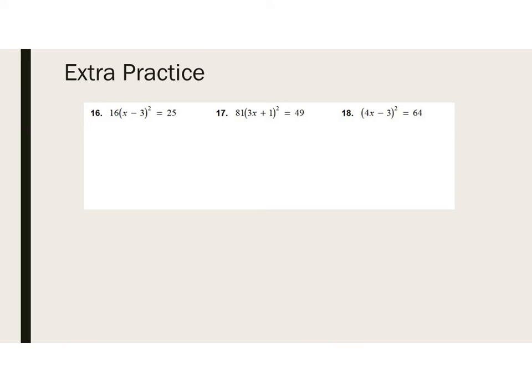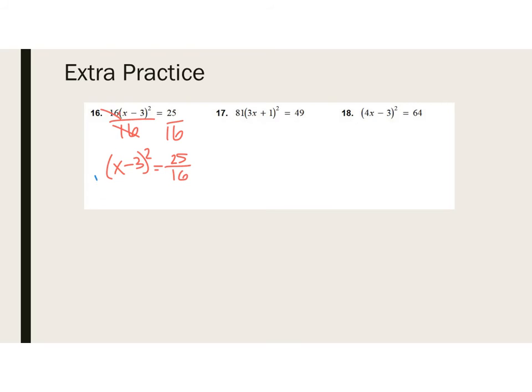Okay. You could potentially take the square root of both sides to begin with because this happens to be a nice squared number outside, but I'm going to suggest you actually want to get rid of the 16. To get rid of the 16, you're going to divide by 16 because there's a times in there. So the 16s will cancel. You're going to get x minus 3 squared, and because 25/16 doesn't reduce, you're just going to leave it 25/16.